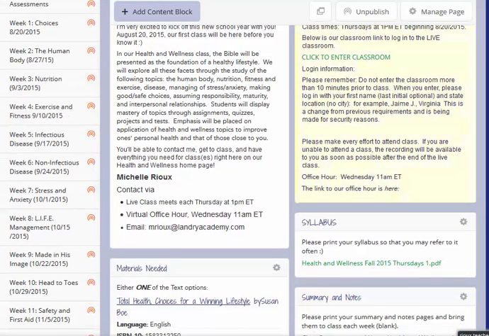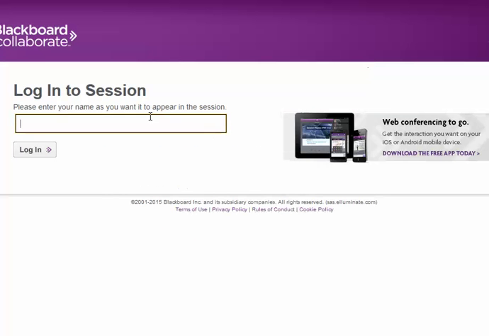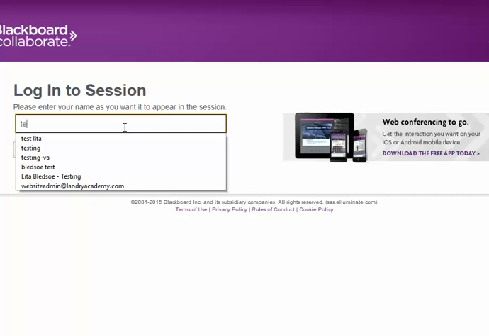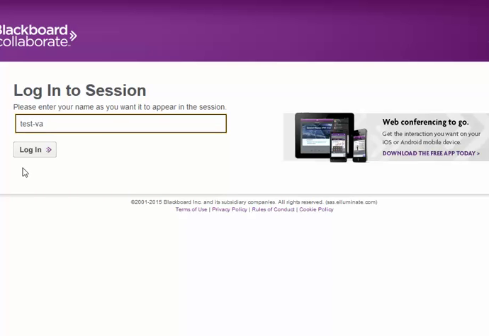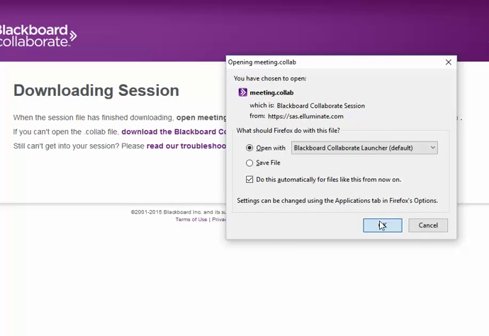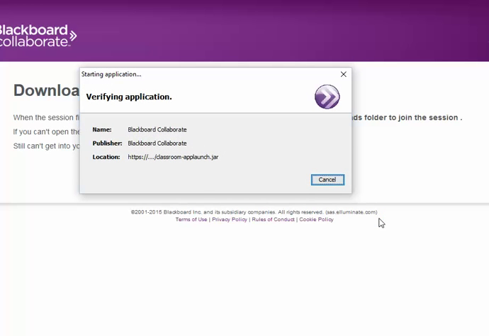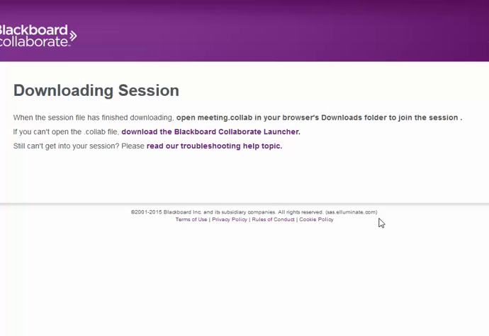Now I highly require, in fact, that you actually click and test that link, and you should see an option appear, and you can type in a test there, because you want to make sure that when your students click on that link that you haven't posted the wrong link, that you didn't miss anything, that it actually works, and when they click on it they will go into your classroom.